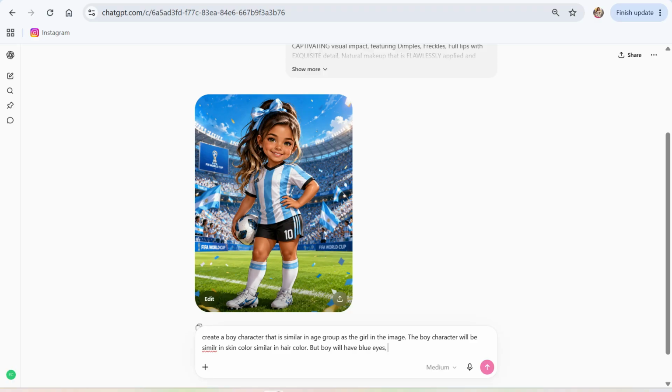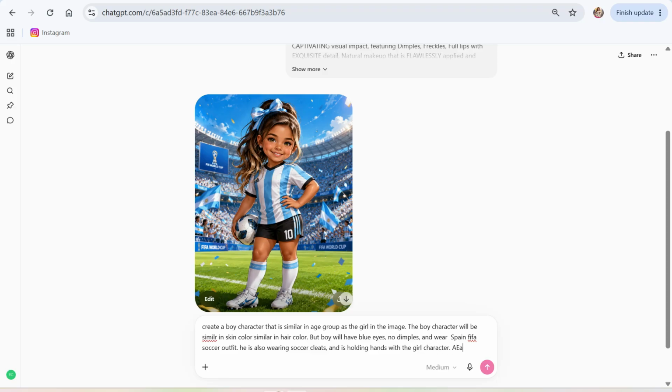Okay. Once we complete our prompt and our description of what we want our other character to look like, we'll submit this generation. And also, I want them to be holding hands. So we're going to make sure that we type that in the prompt as well. Make sure that the other character, a boy character, is holding the girl character's hand. Those are all details that are very, very important when it comes to writing prompts with AI, because the more details you provide, the better your image will look. The fewer details you provide, the messier your image can look.